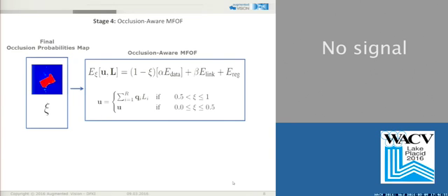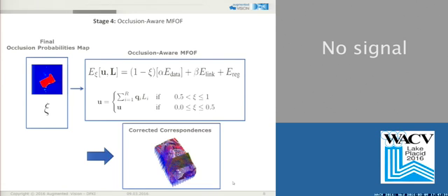We take this probability map and come up with a new occlusion-aware multi-frame optical flow method, which uses this probability map, and solves this energy that you can see here, alternatingly with subspace constraints and these trajectories throughout the whole video. It solves it while handling the constraint that if the probability of a pixel being occluded is larger than a threshold, here 0.5, then we restrict the correspondence search to the subspace constraint that is computed. With that, we can correct the correspondences and have, even for non-rigidly deforming objects in occluded areas, quite accurate results.